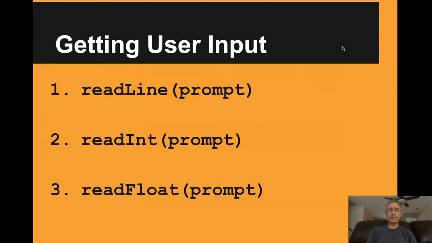There are definitely going to be times when you're going to want to ask the user for certain information so that you can then utilize that information. And there are three different commands that you have in order to do that, and depending upon what type of information you want to get from the user will dictate which one of these you use. So readLine is going to be used when you want to access text or strings from a user. And then the other two are readInt and readFloat, and those are going to be used to ask the user for a particular number.